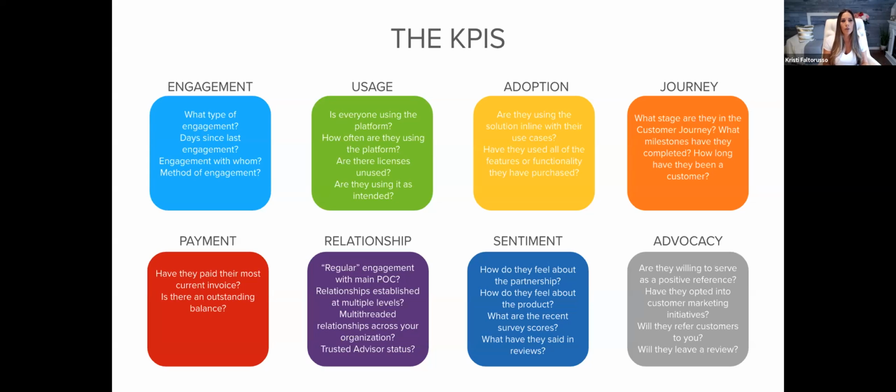The next one that I've included is days since the last engagement. While it's important to know what type of engagement, it's also critical to understand how often these things are happening, or how often they're not happening. So you might want to say, how many days since we've last engaged with this customer overall? There could also be a desire to go a little bit deeper and say, how many days since we've last had our business review? Or like I mentioned, we have a core meeting. It could also be the last time you went on site. So there could be days overall, but also days since you had a specific level of engagement.